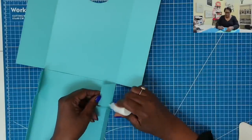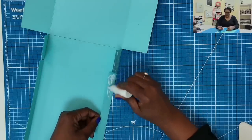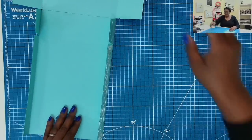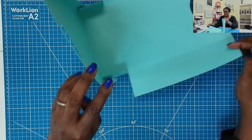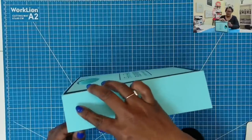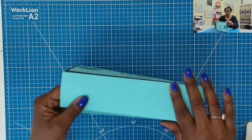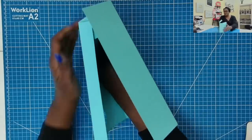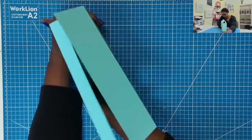And so now we're just going to take some glue, place some glue on this piece, and then we place glue on the piece that we shortened in size. Then we're going to take this piece and put it on the inside like that. Then we can take this piece, and basically what you want to do is make sure you're matching starting at the top. You definitely want the top to match, because if it's not matched at the top, you'll notice it. But if it's not matched at the bottom, we can fix that. But if you leave it unmatched at the top, then that's one of those things that you're definitely going to notice. So I'm going to go on the inside and get a really good stick on this.